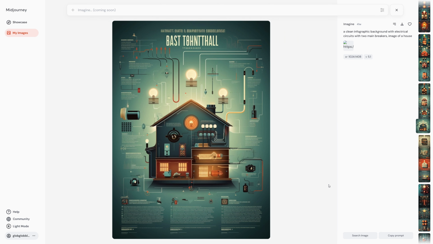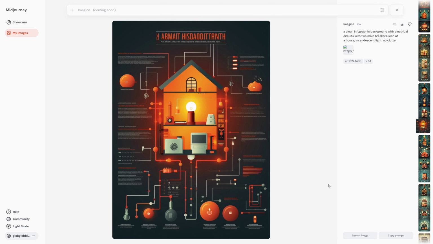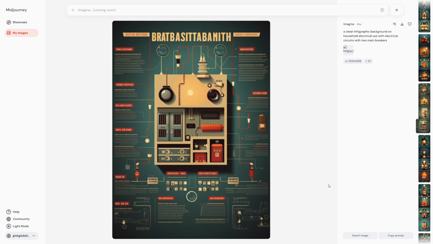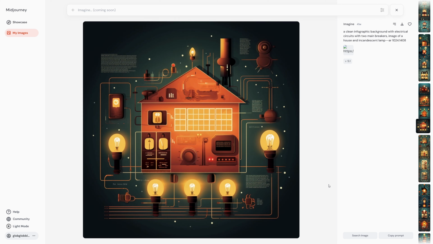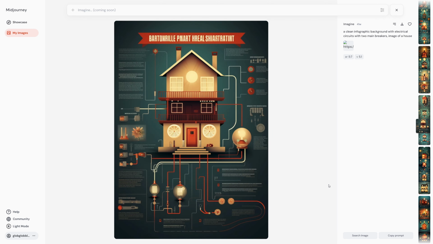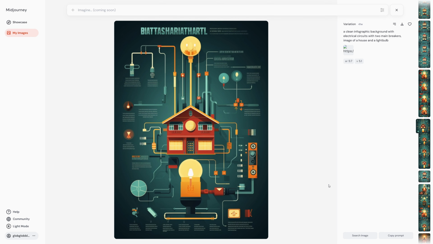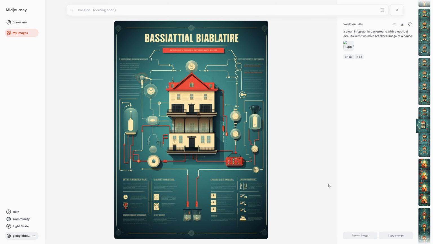It's nice if the base already has a few elements that you like to have on the poster. Don't assume you'll get exactly what you want, but with experimentation you're going to get some great results anyway. I want the base to have a house and a light bulb at the very least, along with sufficient space and connections for things I'm going to add myself.